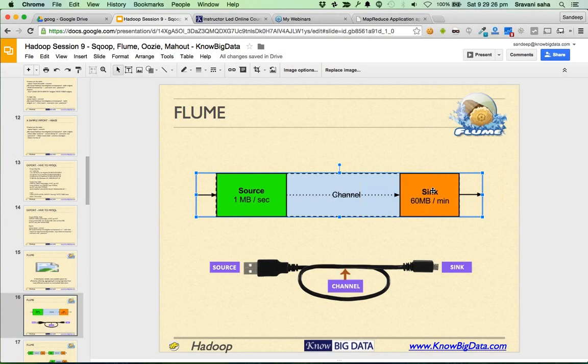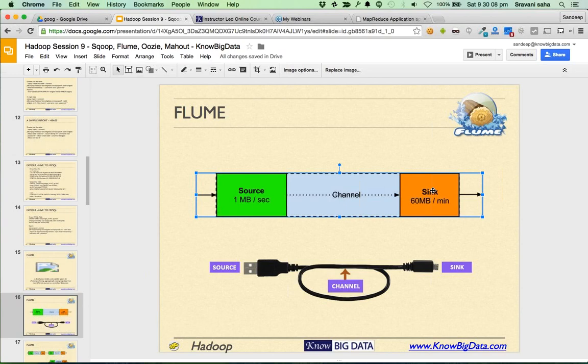Okay, if you had to build such a system, you could have created all combinations of agents. One who picks the data from tail and puts it into HDFS. A second kind of agent picks the data from some other source and puts it into HDFS. And you'll have to do the same thing again and again for all kinds of output formats. So this makes it very modular, and makes it possible to do all kinds of permutations. If you have three kinds of sources and two kinds of sinks, you can actually do 3 times 2, which is 6 kinds of transfers.